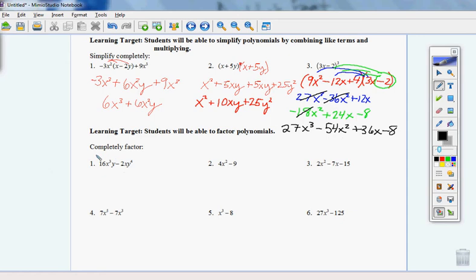Okay, now we're jumping and saying let's factor. Okay, so the first thing we always do when we factor is we always want to try to look for a GCF. So looking here, since they're both even numbers, I definitely see that a 2 is going to come out. Okay, and that's the largest number that comes out. I'm going to take an x out as well. And I can also take a y out. So that's going to leave me with 2 times something that gives me 16. So that's going to be 8.